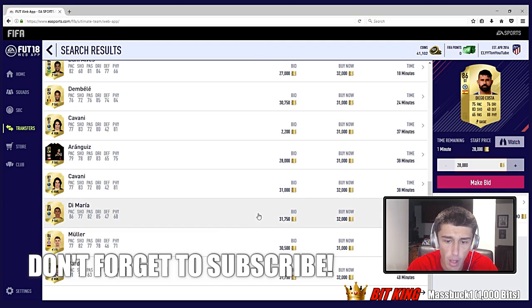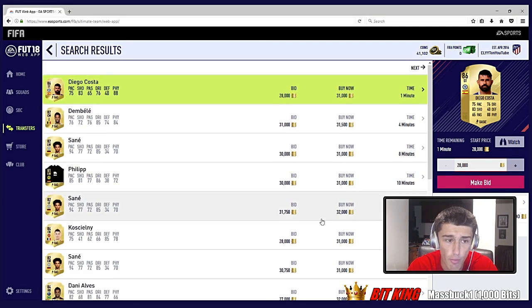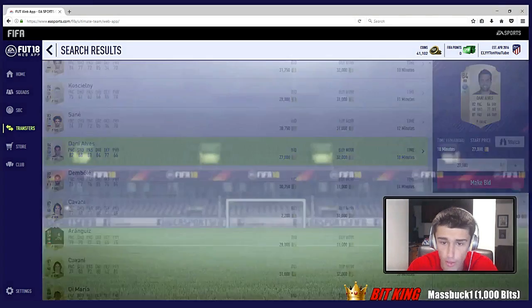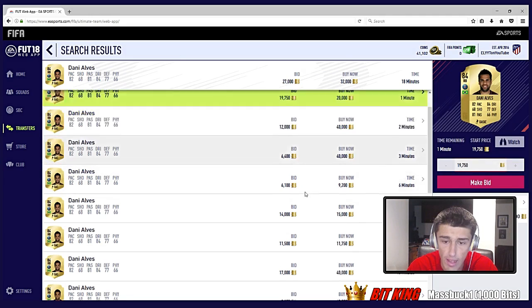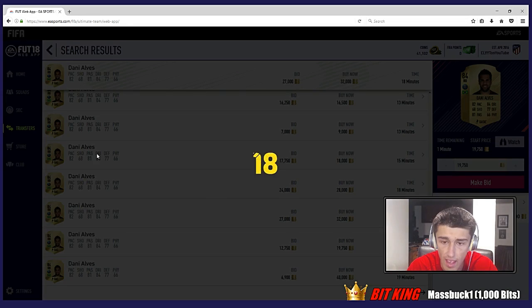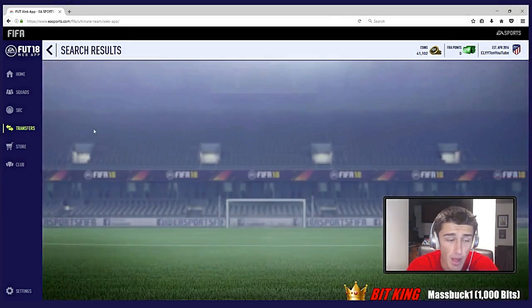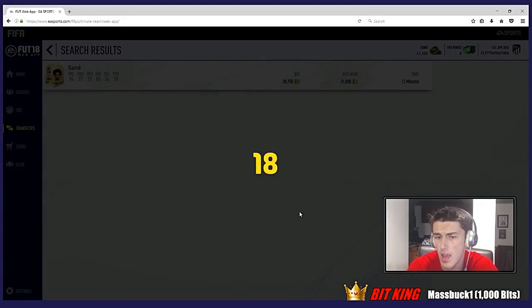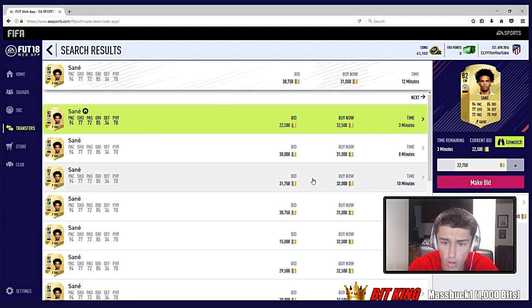Now, obviously, some of them are a little bit more than what they actually go for. As you guys can see here, Danny Alves for 32k is not near 32k. He's about 5k or 6k. He's pretty low. That's the point. But there are some cards that are really good to bid on in this range. Maybe Sane, because Sane I know goes for like 28k or something along those lines. So if we can get a bid on him, that'd be dope.